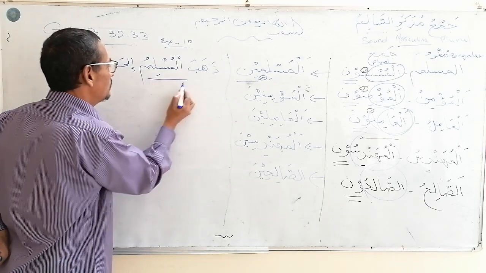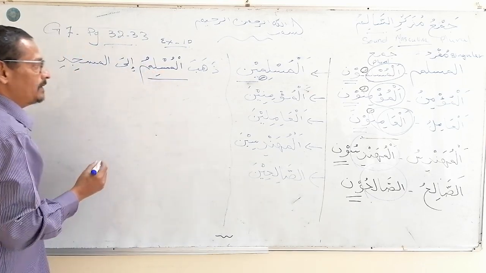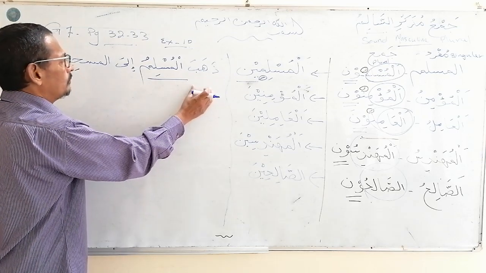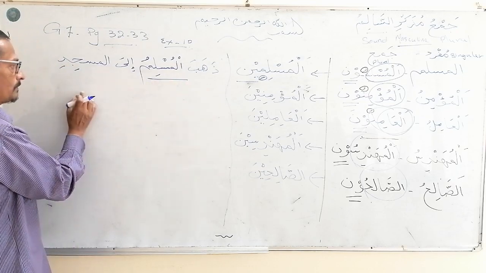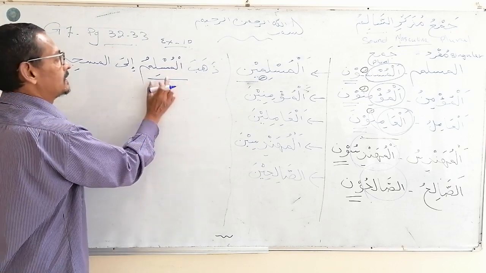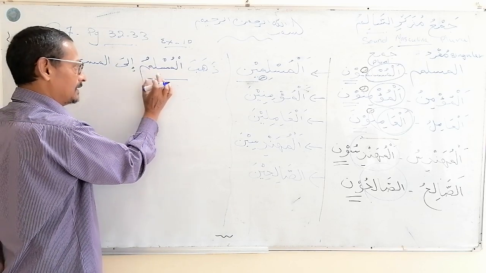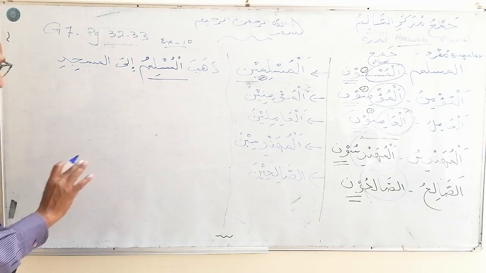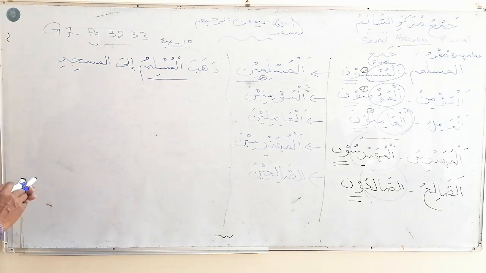The word al-Muslimu is singular. It ends with dhamma. Why? Because it is the subject of the verb dhahaba. Who did the action of going to the masjid? A Muslim. It is singular. So when Muslim is used as a subject, it ends with dhamma. When any noun is used as a subject of a verb, it ends with dhamma.